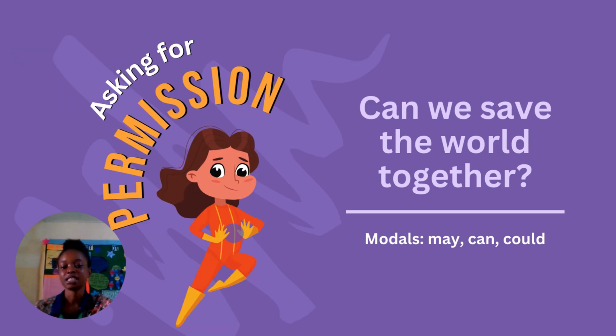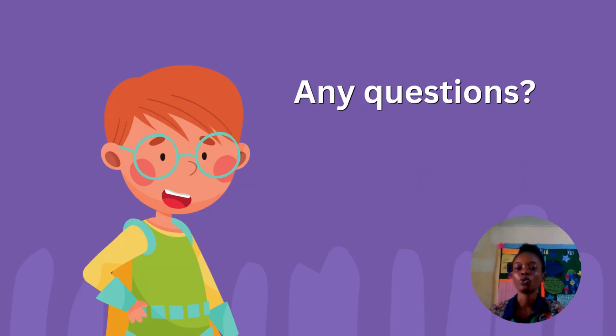The next one we're going to be looking at is verbs that are used to ask for permission, and they are may, can, could. Can we say the words together? May we fly? Can I borrow your pen? All these are used to ask for permission. So we've looked at a lot of verbs for expressing possibility, obligation, ability, or to ask for permission. With that, we now know what we use our modal verbs for.